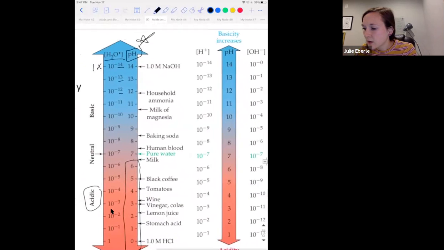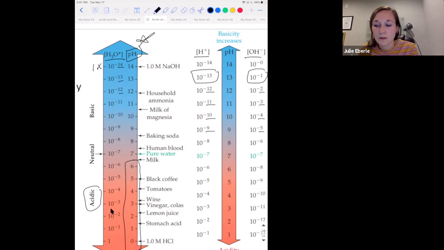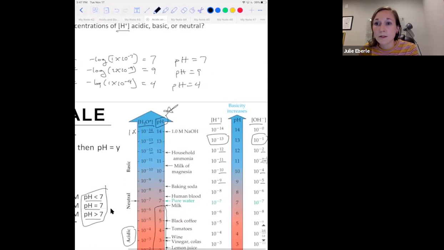The column over here on the right shows you how the concentration of OH minus and H plus are changing together. Remember, if one goes up, the other goes down. So if you have 10 to the minus 1, for example, is much, much larger than 10 to the minus 13. And notice on these exponents, guess what? What do they always add up to? 13 and 1, 12 and 2, 11 and 3. They always add up to 14.